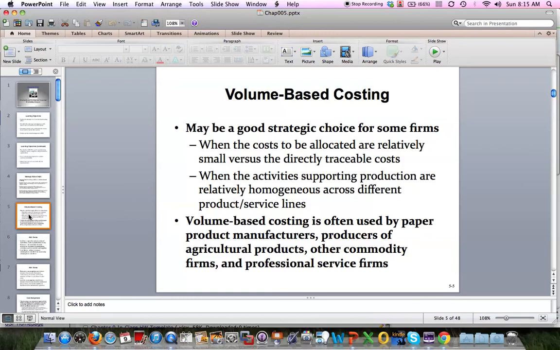because that direct labor number that a professional is billing somebody for, that's our cost driver. It just makes complete sense, and that's the biggest cost we're going to have of our firm. Think of a law firm, consultants, a CPA firm. You're really going to go with volume-based because direct labor is your driver, and the biggest cost that we're really going to have when it comes to providing services to our clients. So volume-based does have a place. It definitely does make sense to be using it.